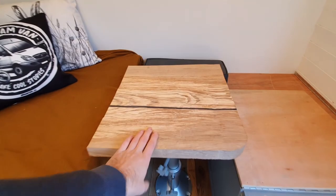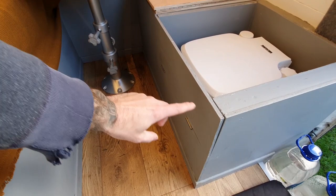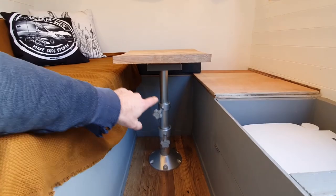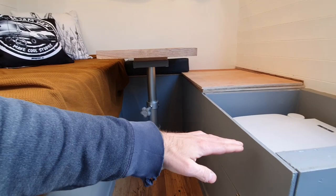So this was just a temporary thing I did. What I need to do now is screw a bit of batten and paint it in across the top here to finish both sides of this, and then the table, on this adjustable leg, will flip over and then lower down onto this area, and that'll make my bed. So this is what I'm hoping to do in the next couple of weeks.